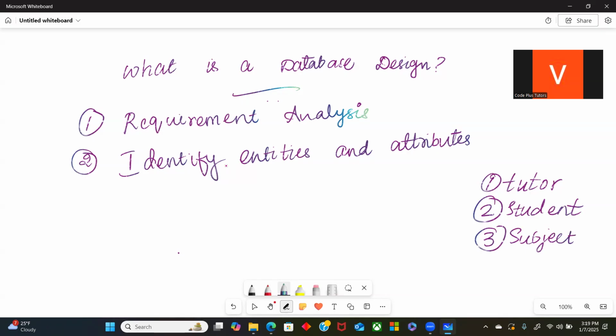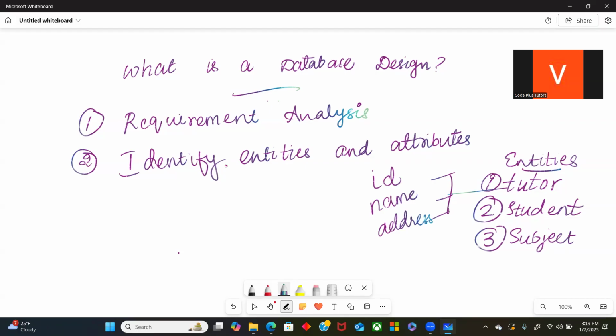So all these become entities. And each entity will have a bunch of attributes. For example, when you think about tutor, what are the different attributes the tutor will contain? Each tutor will have an ID, their name, address, and so on.